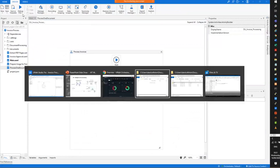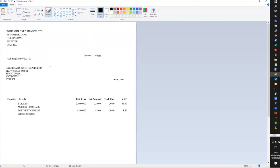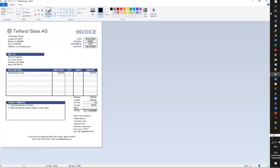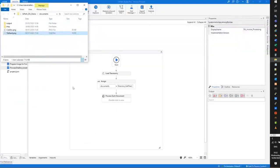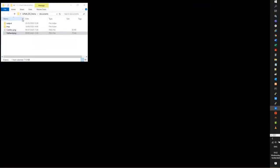We've got a couple of folders here, so there's a couple of documents here. These are both image-based, so they have to be OCR'd first, and we're going to get the data off these pages. Now, it's worth saying that because of the invoice machine learning model, these are unseen. We haven't templated these. It's never seen these before, so it's using the model to understand what these documents are all about. And that's the key to this, that you don't have to spend time templating documents.